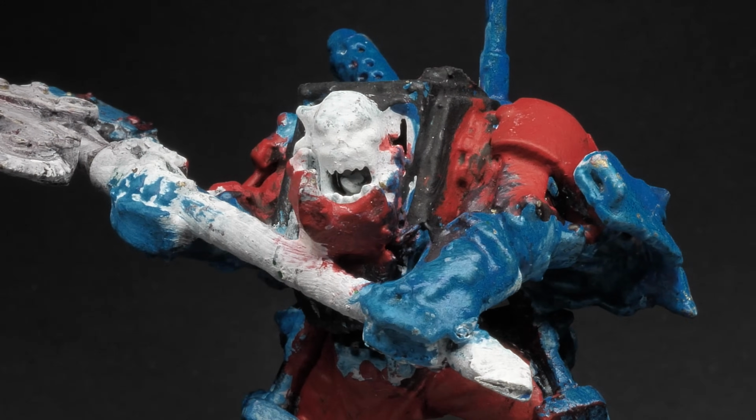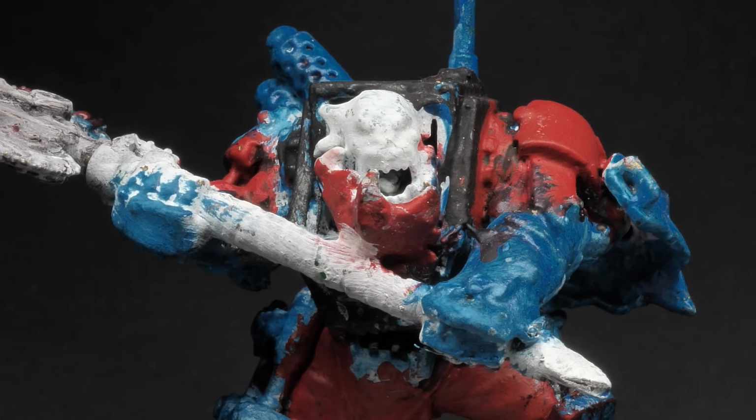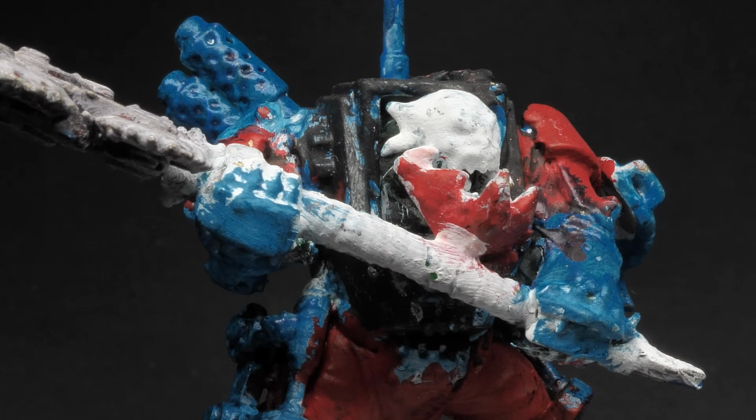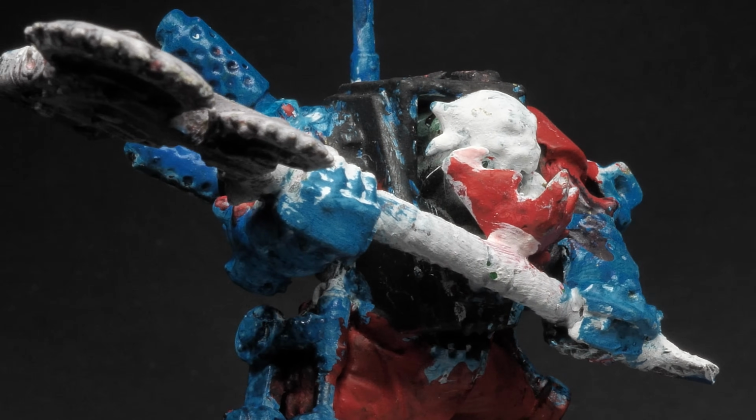This model is a great example of just having too much paint on it. Thick layers were put on, and the paint started to smooth out the details to the point that even if it were thinned, painting over it wasn't going to help.